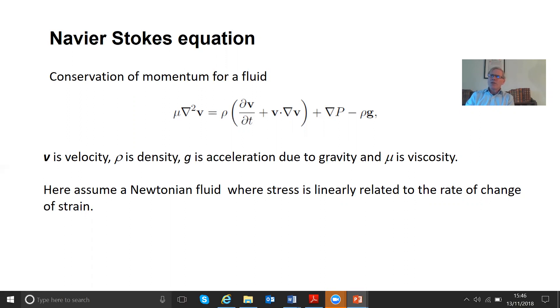So that's all fine. But what's this term on the left? What's this mu del squared v? That's the major insight into the derivation of the Navier-Stokes equation. Mu is the fluid viscosity. Now what is fluid viscosity? If we have a rigid body, we know that there's a linear relationship between stress and strain. That's essentially Hooke's law.